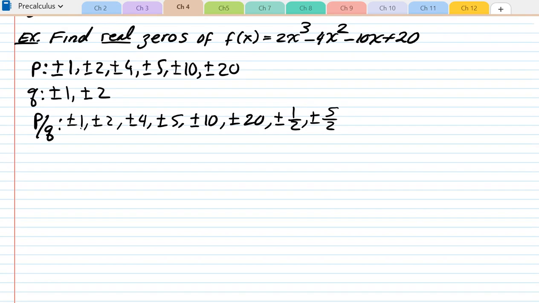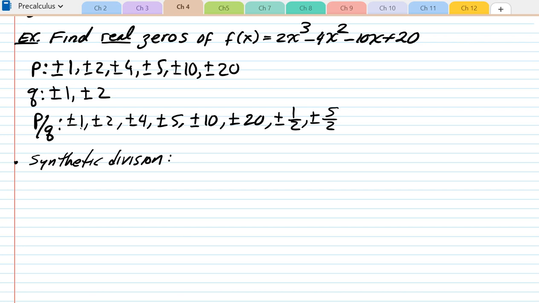Now, let me sidebar here. We talked about synthetic division. Okay, so let's do a synthetic division. The synthetic division is the result of dividing a polynomial by a binomial. Remember, when we said the factor is x minus c, this is a binomial factor, right? So it makes sense to do synthetic division here. Synthetic division is a fast way of doing long division.